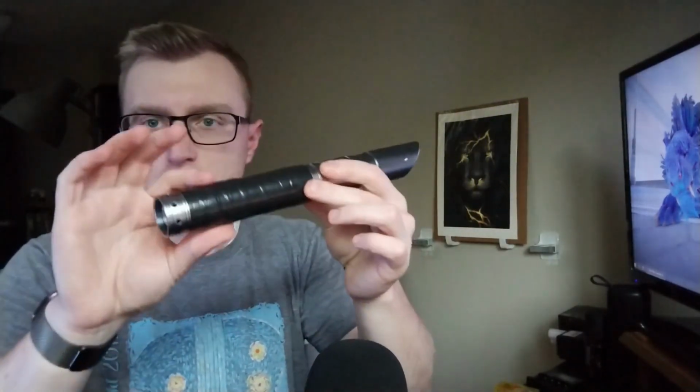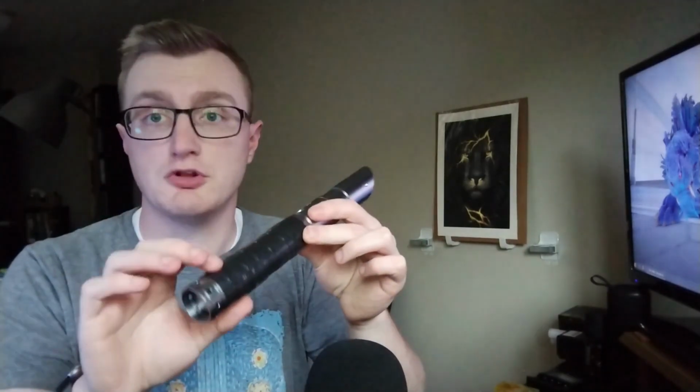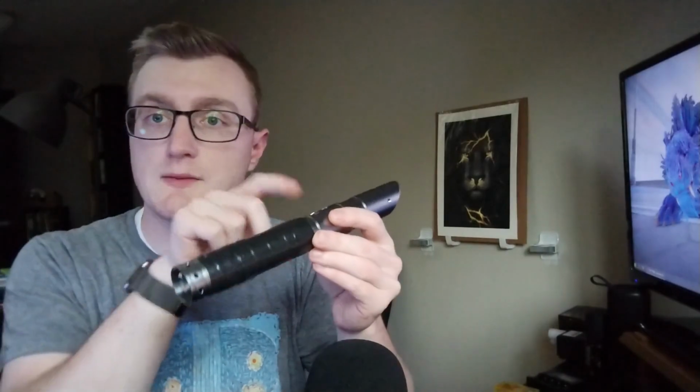Now, if you want the thicker portion of the wrap, if you double up, if you want that near the top of the grip, then you're going to want to start from the bottom, work your way up, and then work your way back down. If you want more than one layer, you just use more tape. This is super simple. I'm already loving these. It's going to help me to make sure that I don't drop my sabers as I'm using them.